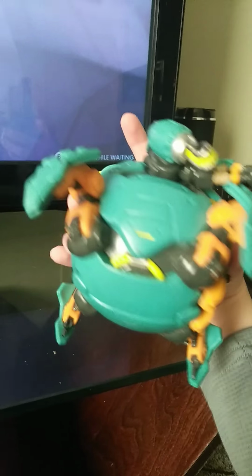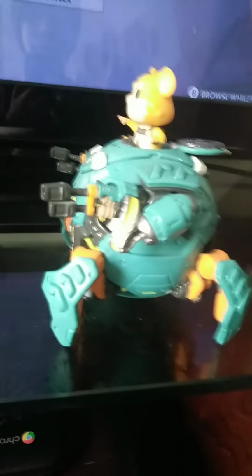I looked at some other videos. I saw that there was a D.Va 6-inch where the front of it would come up so you can pull her pop out of there. But this doesn't move, so it's not like you can take him out and close it. But still a really cool pop. And I'm happy that I got it. I'm putting him right here, the box in the middle of these two.